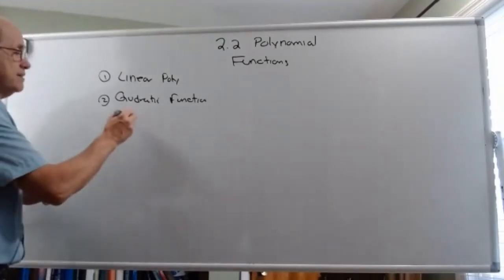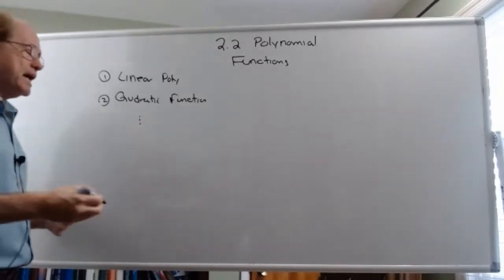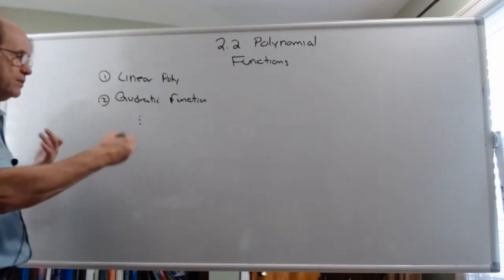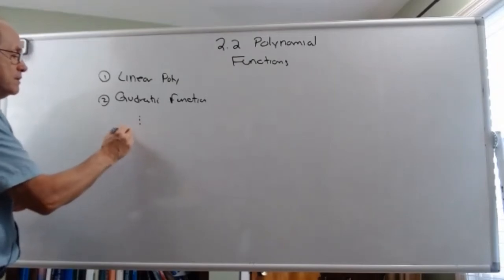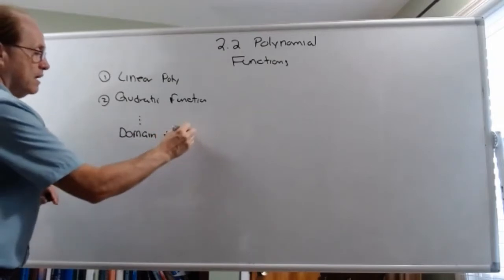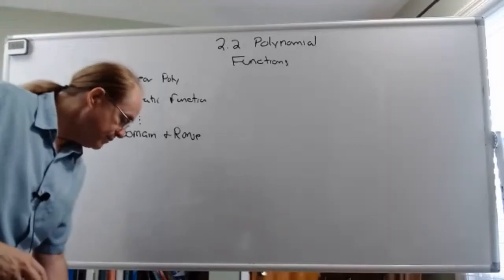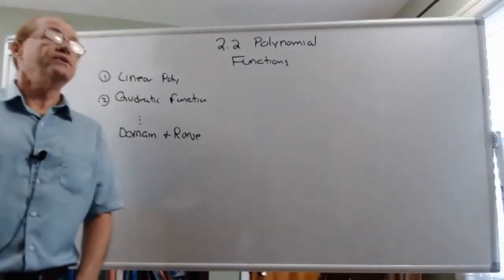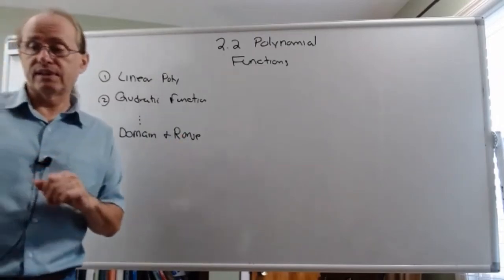But what I want in that section is this whole discussion of the domain and absolute max and mins, which were on the homework, but I said we hadn't quite covered that yet, so if you didn't get it, that's okay. I want to now look at the textbook where we talk about the domain and range of these polynomial functions. They actually align themselves in a very basic way. Just by looking at the degree, whether it's even or odd, you can determine something about the range. The domain is an easy question, and we'll answer that first.